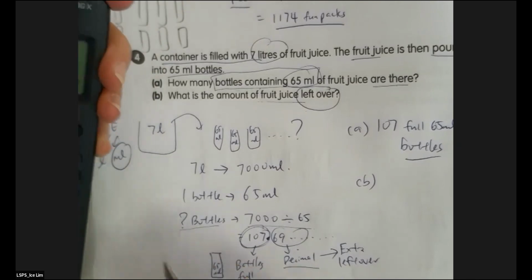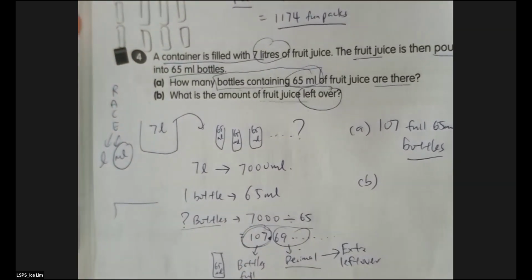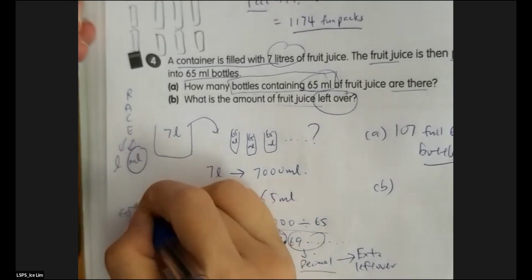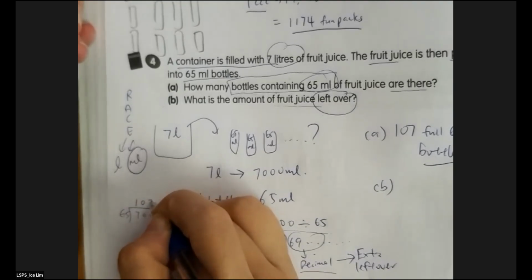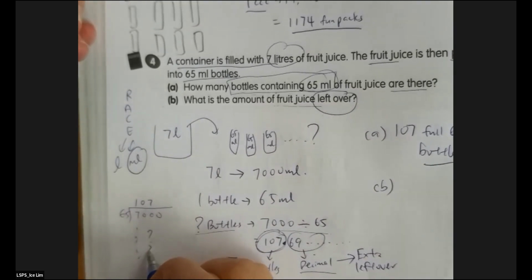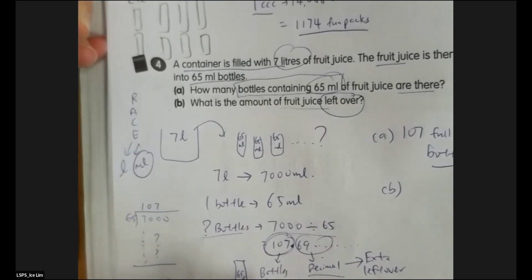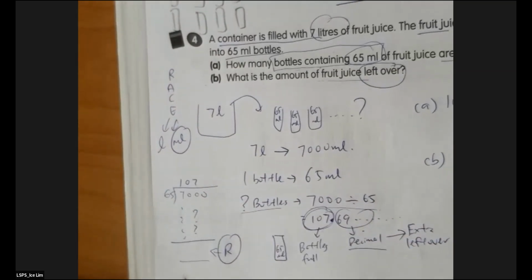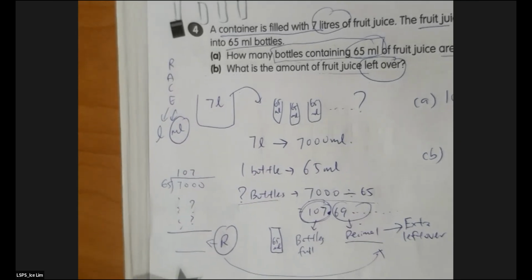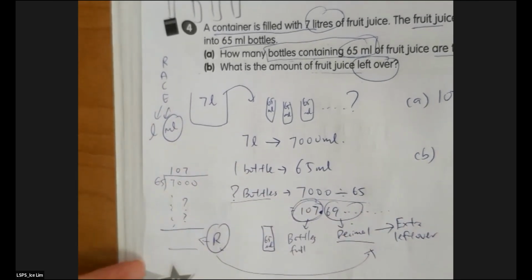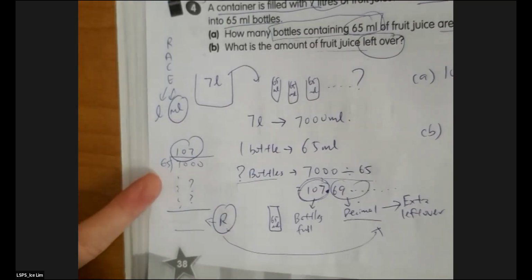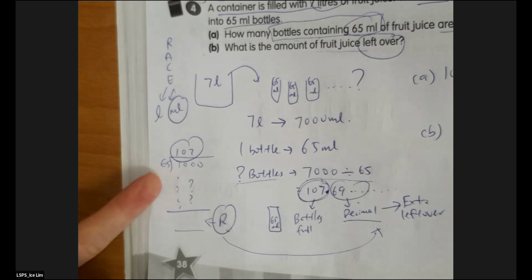If I do long division, 7,000 divided by 65, it will give me 107. Okay, 107, right? What is this here called? Very good. This is called the remainder, right? So the remainder should be the leftover. How can I find this remainder? Can I use this to help? No, I cannot round. I need an exact number. I cannot have an approximate amount.